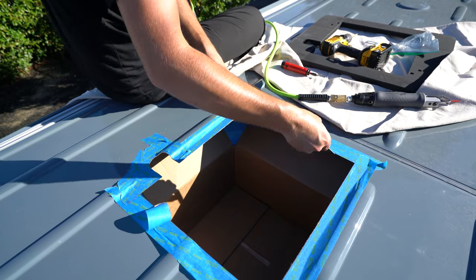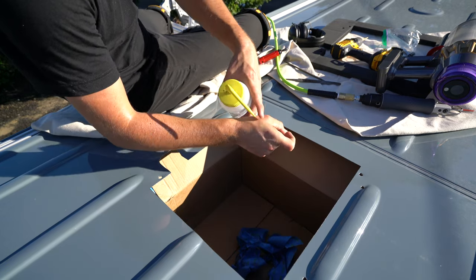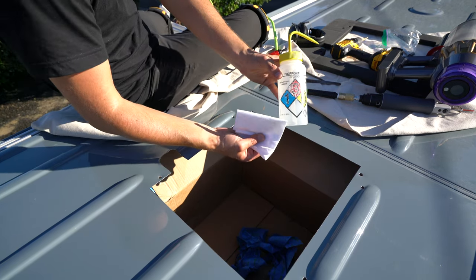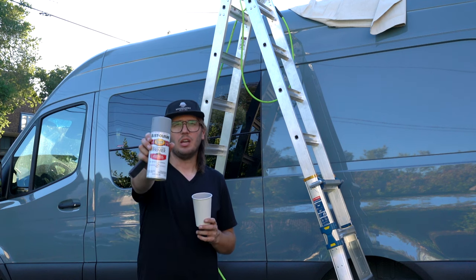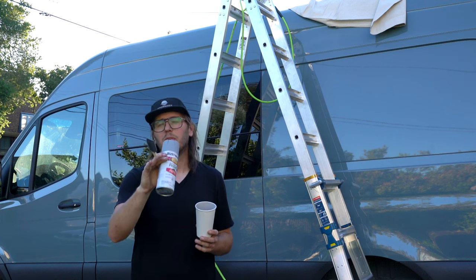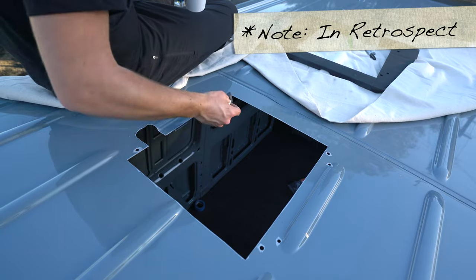After I cut out the notch, I cleaned everything up with a bastard file — sorry mom, that's actually what it's called — and made sure there were no sharp edges. We got everything filed, all the edges are knocked down, there's no more sharp stuff. Be very careful, this stuff gets pretty sharp. Now we're going to clean around the area with some isopropyl alcohol and a lint-free rag. We got all the metal edges clean, all the burrs are gone. We're going to do the same thing we did in the window video where we used this automotive primer. I'm going to spray it in this cup until it develops a pool, and then use this cheap foam brush to go around all the exposed metal edges. This will prevent rust from developing in the future. The cheap foam brush works phenomenal for the edges, but it's not so great for the holes. In the future I would try to find a narrower brush or maybe a pipe cleaner — just to limit the amount of over-painting that's done here.